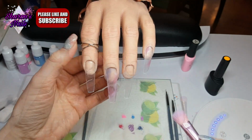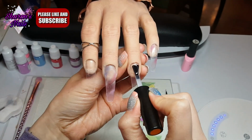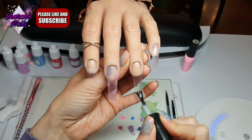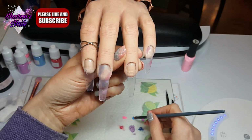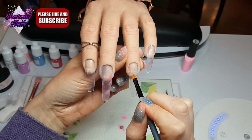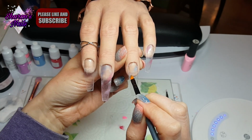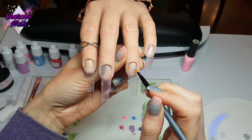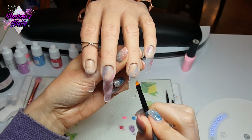And then when I'm happy with where the pigments are, I'm just using a fluffy brush to brush all the excess off, and then moving on to the next nail. So you'll be able to see when I've done one layer of the nails that they do look quite pigmented, but then when you put the second layer of the glue gel on, it makes them a bit more clear so that you don't really see the colours as much. So I do go in with a second layer.